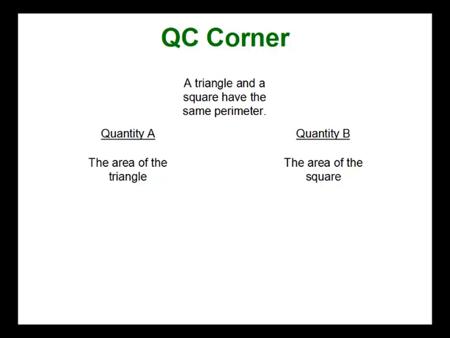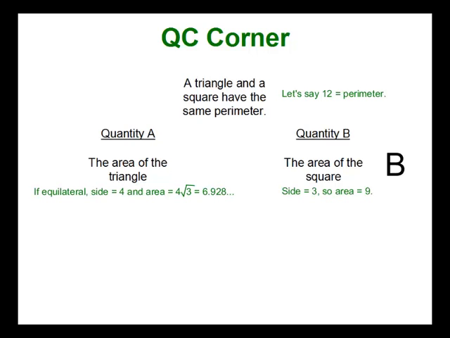All right, so we have a triangle and a square with the same perimeter. Different shapes, same perimeter. And notice no figure. It's up to you to draw this or envision it, at least in your mind. So you could take an approach where you think, well, let's just pick a number for the perimeter. 12 is a nice one to use because it's divisible by 3 and 4. So side lengths are easy to get for this square, and you can easily get the area from that.